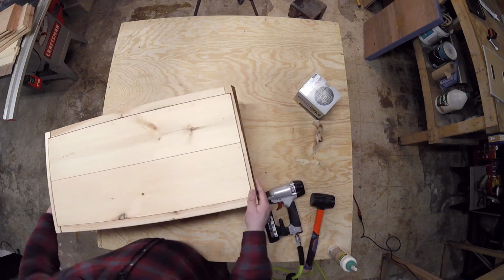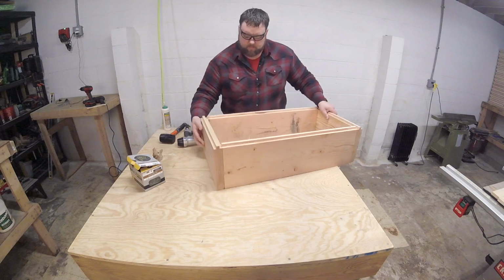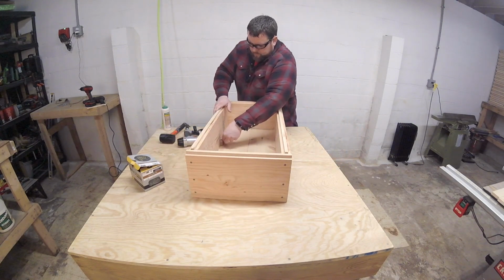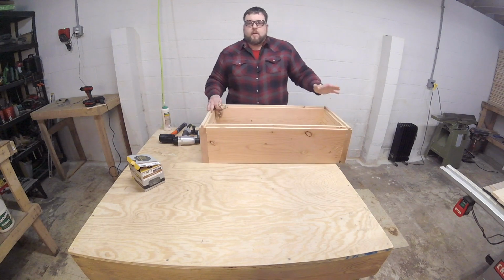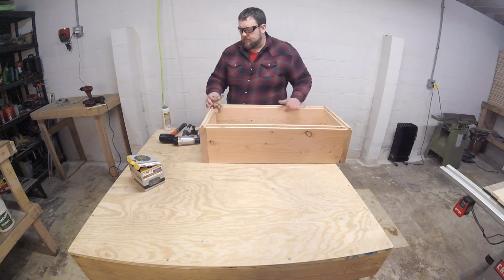Try to wipe the big spots of glue off. All right, here's the bottom half of our Layen's Hive. I'm gonna go ahead and get the boards and we'll get the next part done.